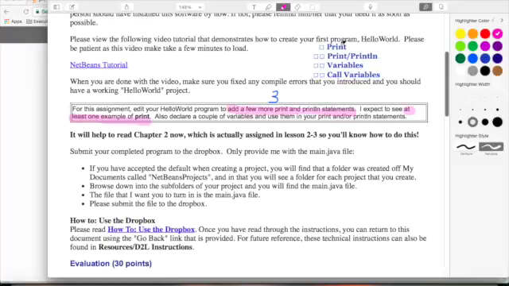Remember, print will just print it across, and my cursor will stop right there. So if I put the word print in quotation marks, it would just print the word print, and my cursor would be right after there. Versus if I did print line, it would print that, and then my cursor would drop to the following line. So it depends which ones you want to use. Those are the 2 options.